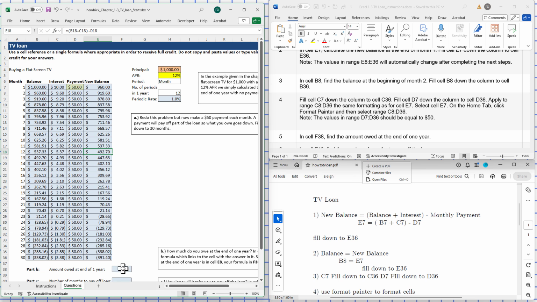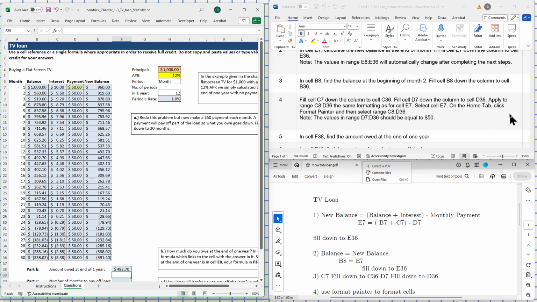At the end of 1 year, so you select that cell F38, and you put that location formula, E18. Hit enter. And that's how much it is.